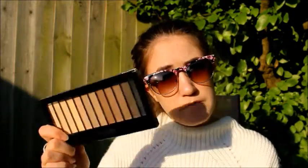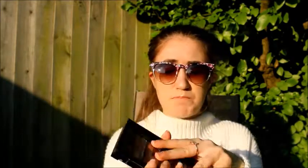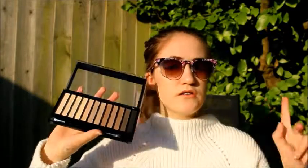I definitely recommend this palette. For the matte eyeshadows, you can get a really natural looking eye look. The pigmentation is quite medium, so you don't get something too strong but not something that you can't see - they're really buildable. In a single eye look, I can use every single colour in this because they just all match together. It's a really nice palette. The name on the back is Redemption Palette Iconic Elements. The only thing I would ask for is a better brush, because the brush is one of those sponge applicators which nobody uses. I use a brush. But you can't go wrong with this palette.